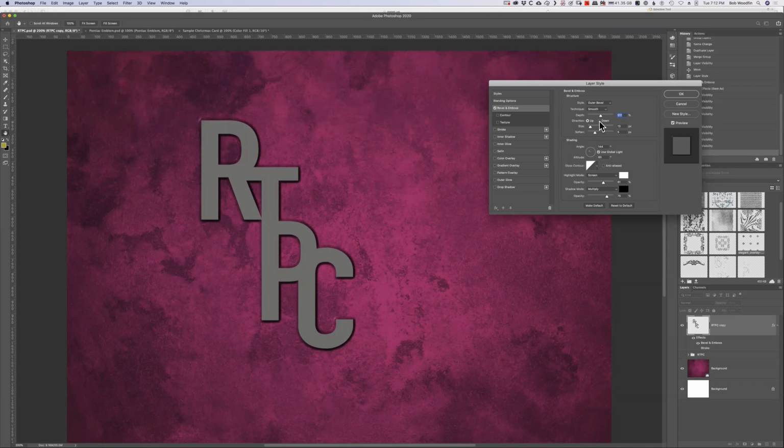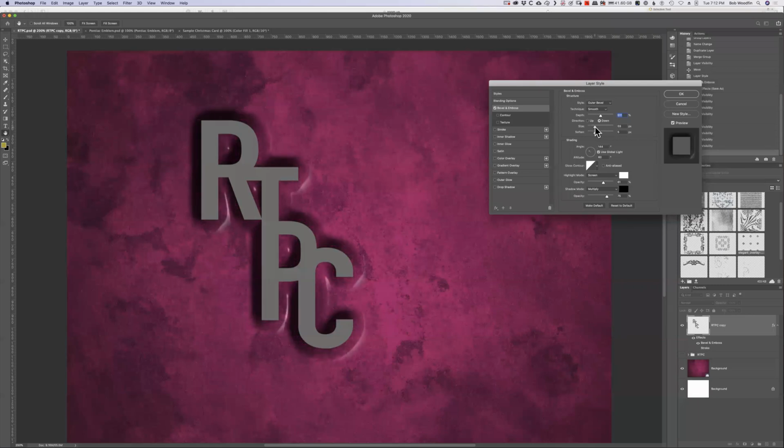In this case, I want to chisel in, so I'm going to go down. And what I'm trying to do here is push it into the surface, because I did the down button. And if you push size, it's one of those things where how far do you want to go here? And that's kind of ridiculous right there. So you want to just kind of play a little bit with it to get the look that you want for size, and then soften again. Softens it up. So you can see this is supposed to look like it's pushed down into the surface. To me, it still looks like it's pushed out.